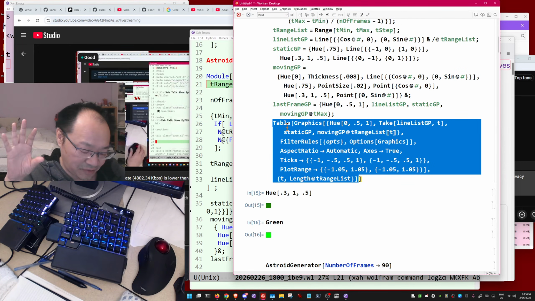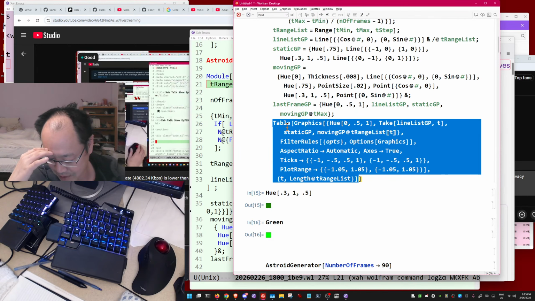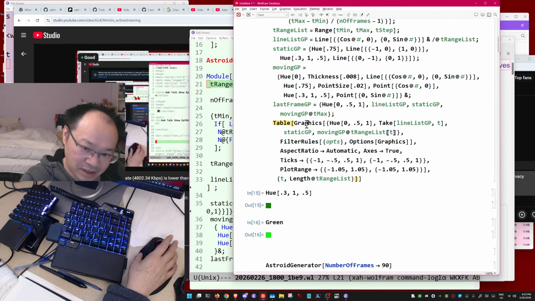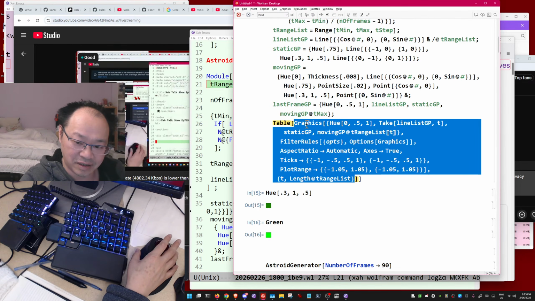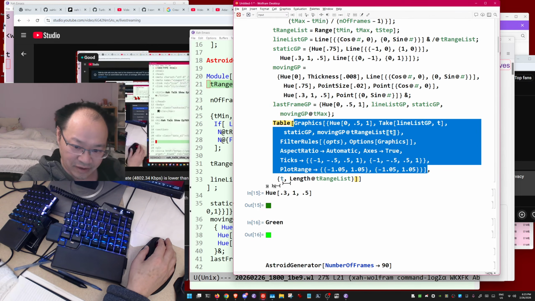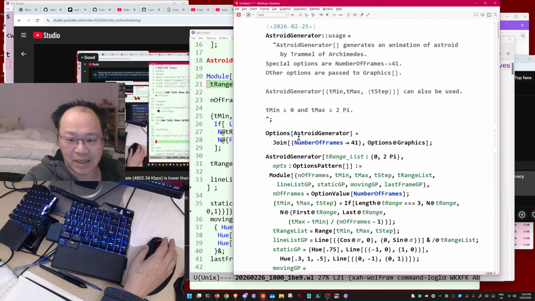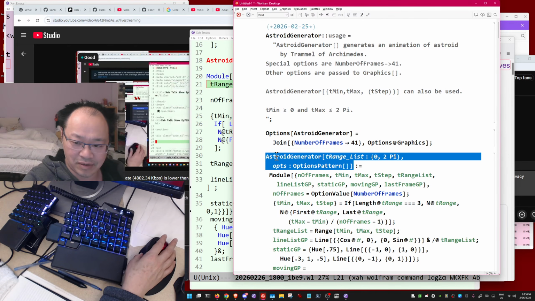Table is just a list of things, like Python's list comprehension. Just generate a list of things. What things? Graphics. Okay, this graphic thing by the variable t from 1 to this length of t-range list. Okay. So is that clear? Does that explain how this works?